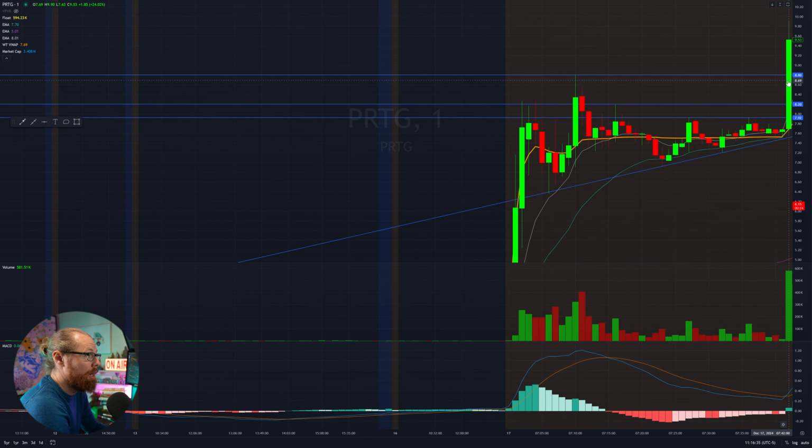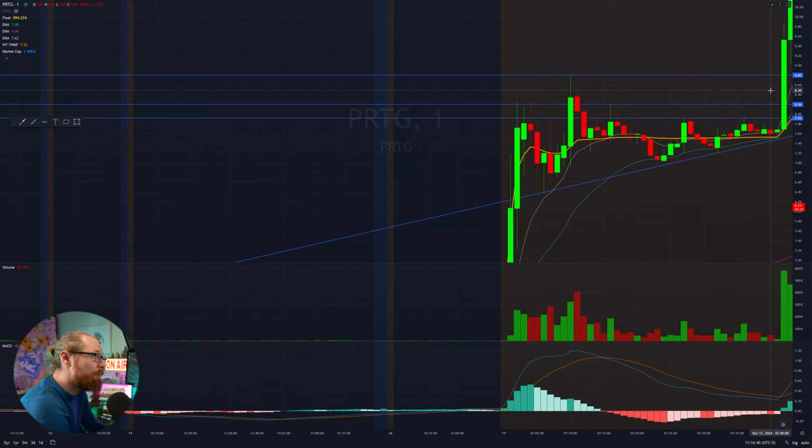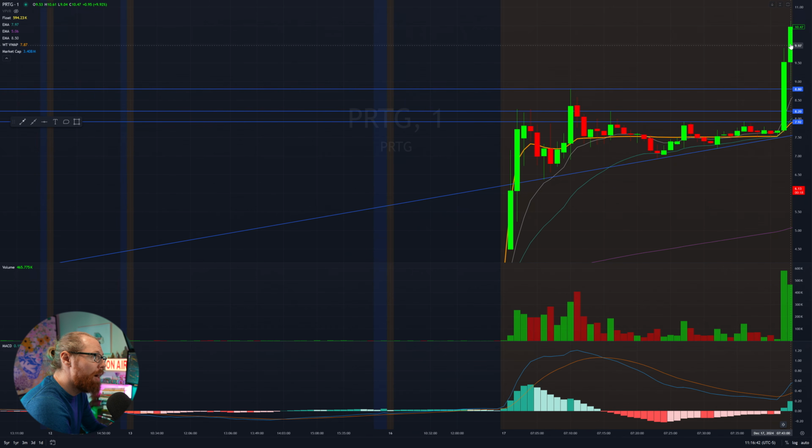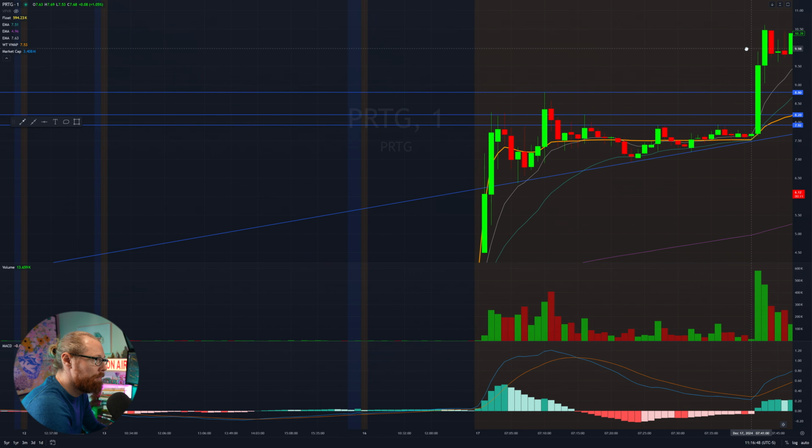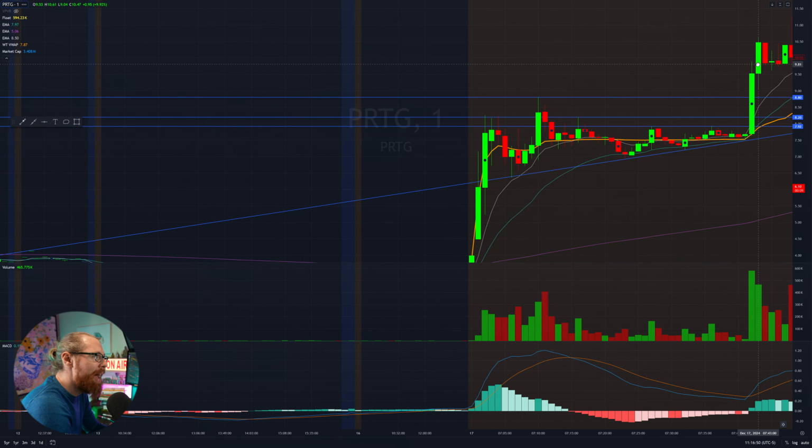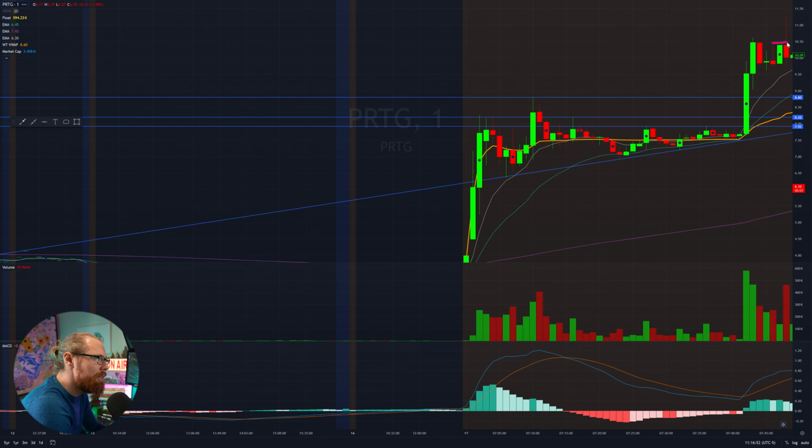And I'm thinking, all right, it's game time. Is this going to keep going? So I actually added right there, and it goes all the way up to a high of $10.61. Then it pulled back. I booked my profit. I added back right here at 10.50. And this was a trade to anticipate a new high.